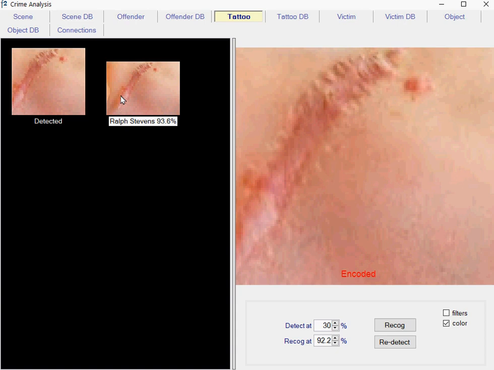The tattoo module is part of the F2 image recognition suite, which includes face recognition, partial face recognition, corpse identification, and scene recognition. They can be used separately or together. If you're a government agency or an established supplier to them, you can easily test it with your own images in your own environment at no charge, with full online support. We'd welcome the opportunity to show you what it can do.